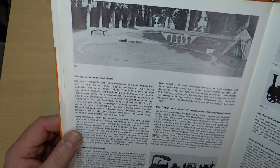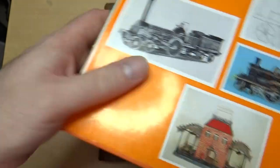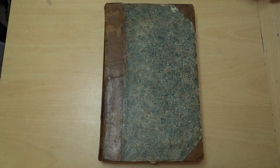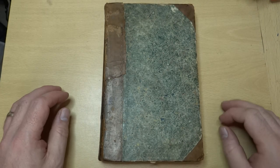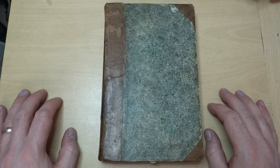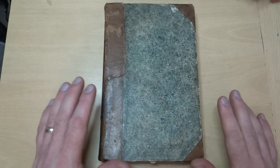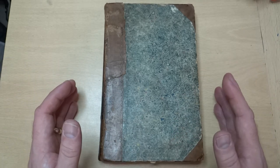But it definitely does show a model railway. We've got track, we've got a locomotive, we've got wagons, and the description in the Le Monde Illustrated article, when you translate it, says that the locomotive has wheels driven by an internal spring which can be wound up as desired. So that's powered, it's running. That, I think everybody will agree, is a model railway.